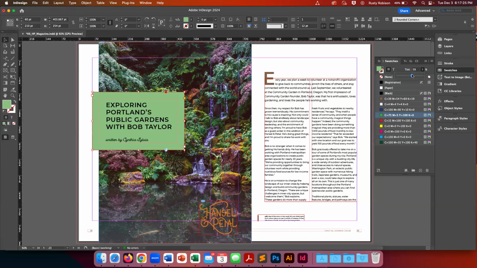And I like to use the rule of 10%. So if I like the look of it at 30%, then since the screen is brighter, I'll bump it up to 20%. And it'll probably print out as the 30% that I liked.